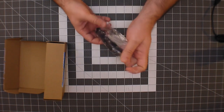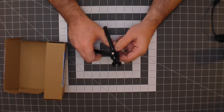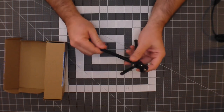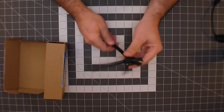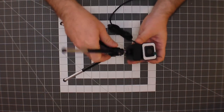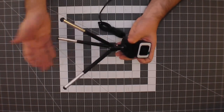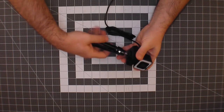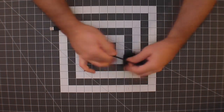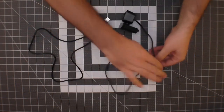It also comes with the flimsiest mini tripod I have ever seen in my entire life. But to be fair, I don't think you need much to support this webcam as it is extremely lightweight. The webcam is also built with the standard hinge clip that will easily allow it to be mounted to the top of a PC monitor without the use of this tripod. And the USB cable appears to be about 4 to 5 feet long.